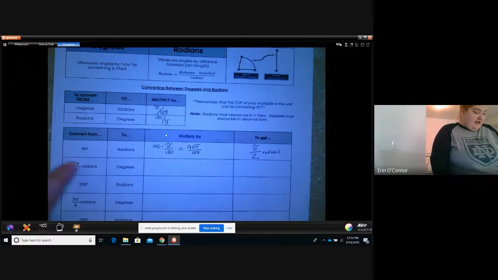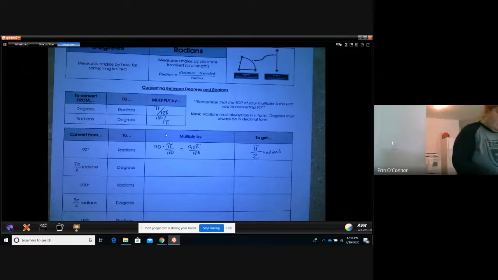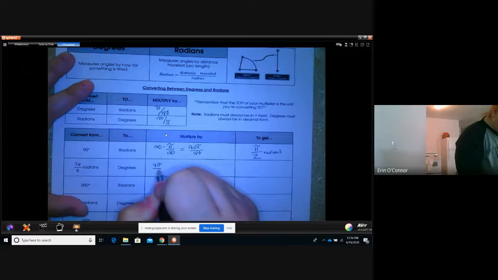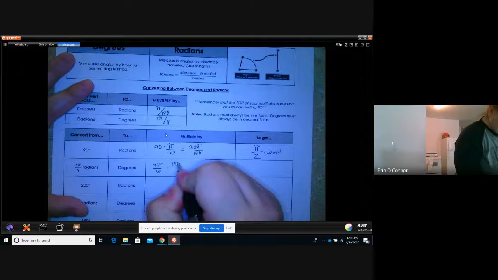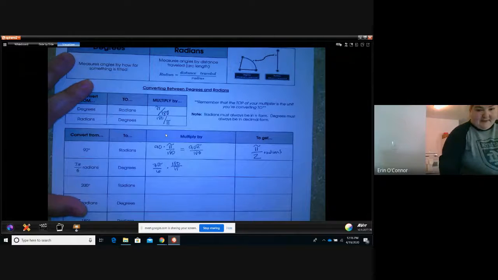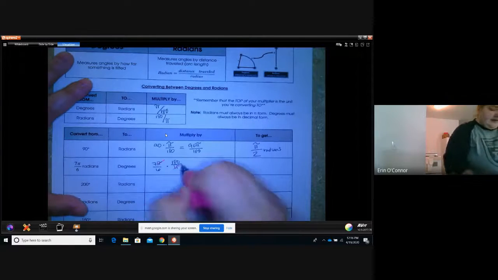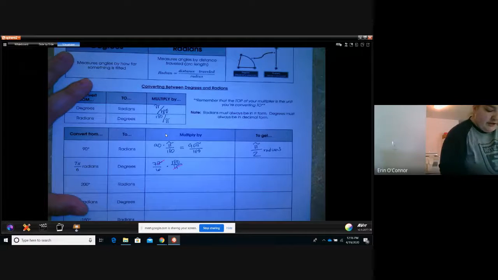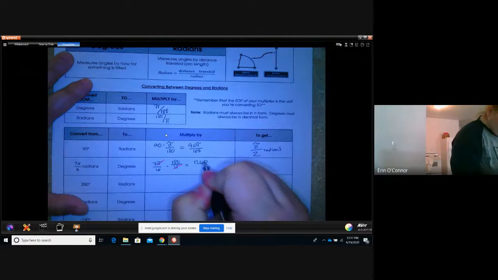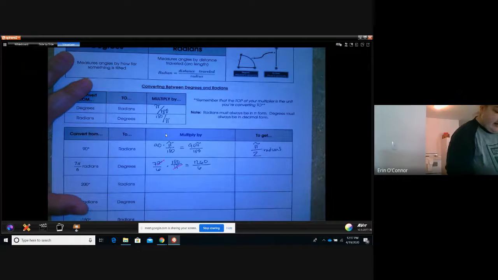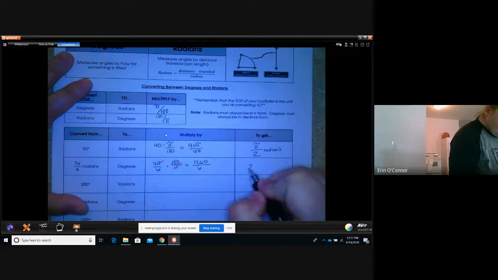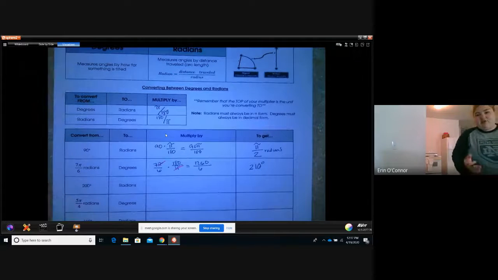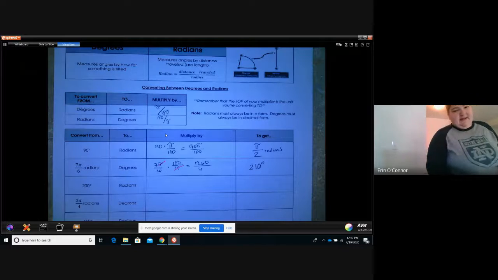Okay, for the next one, 7 pi over 6 radians to degrees. So we're going to take 7 pi over 6 and multiply it by 180 over pi. Now something cool happens here. The pi's cancel out. So we have 7 times 180, which is 1260 over 6. Put that in your calculator, and you get 210 degrees. And that's the really cool thing about this, is generally the pi's are going to cancel out when going to degrees, so it's going to make it a lot easier.